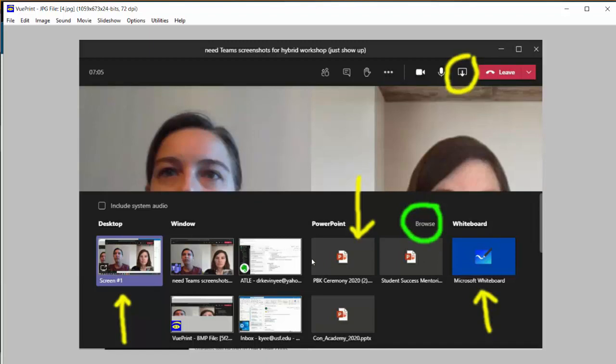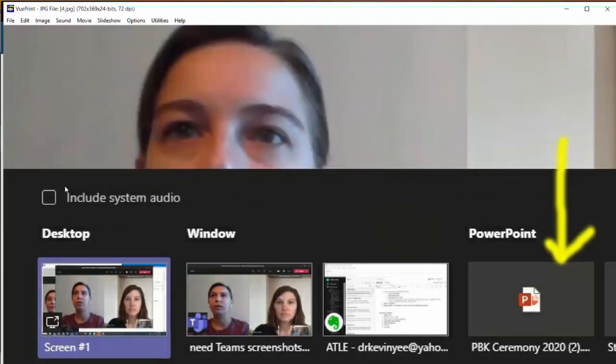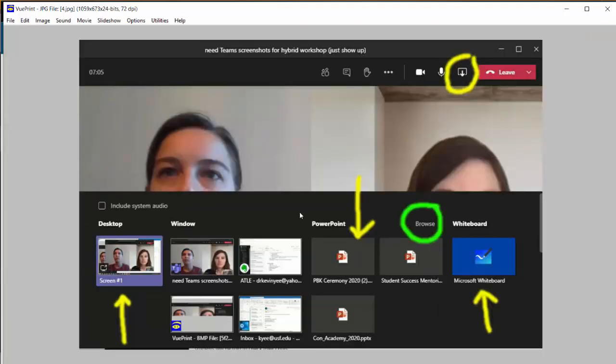The other thing to say while I'm on the screen is if you're going to share PowerPoint, share a desktop, if you're going to show them a movie, something with video and audio, they will not hear it unless you have clicked to include system audio. That is normally turned off. And I'm sad to say, but that is not an option in the Mac version of Teams. This button just simply isn't here. There is no way to share the computer audio if you're using a Mac.